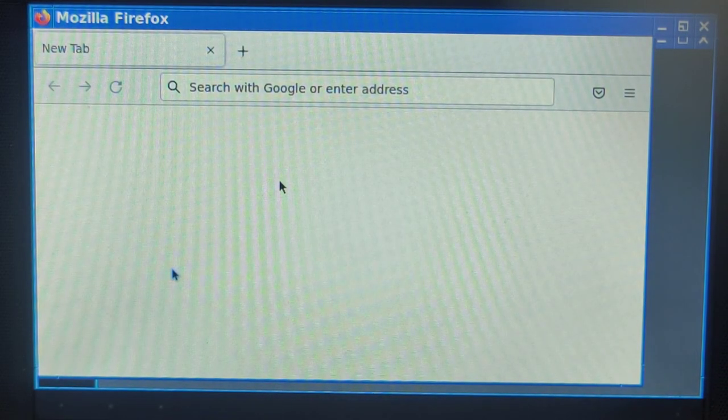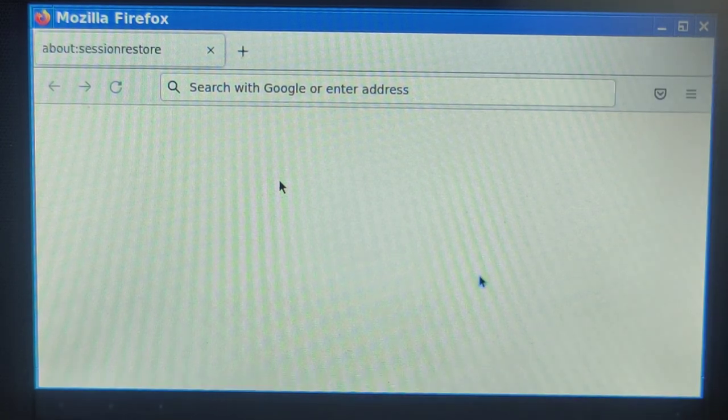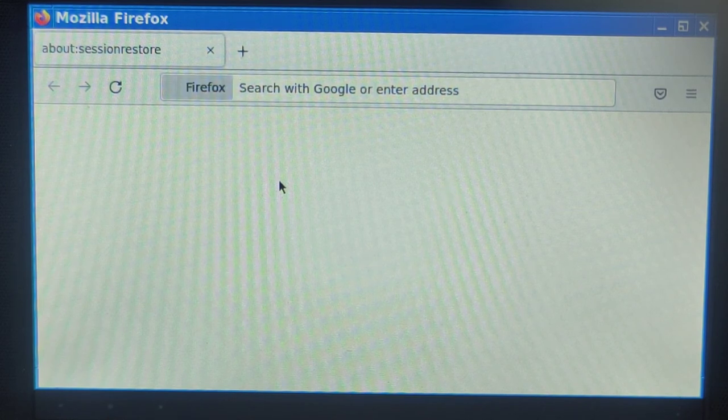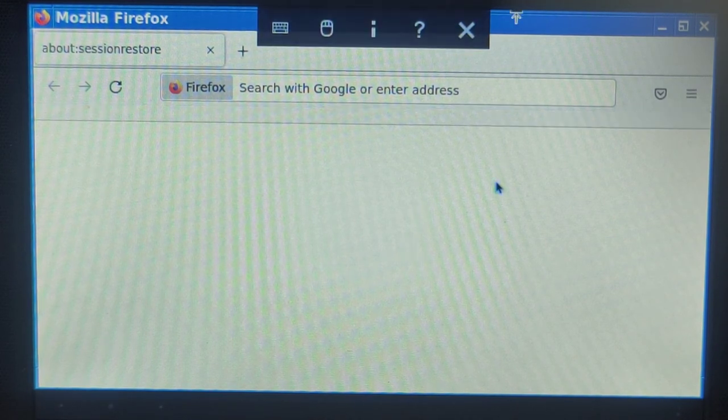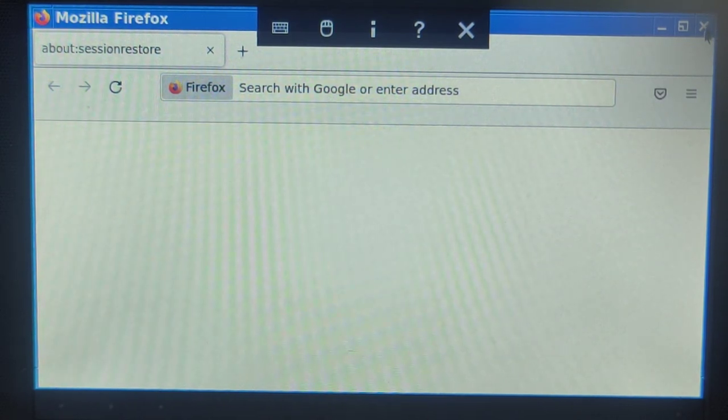Yeah, it finally did appear. Yes. But it's not something where... Yeah, session restore. Yeah, very funny. I don't want my session to be restored. I just simply don't want to put up with this. Firefox is not really usable. Let me tell you that much, and I believe you see this to be the case already. So, we'll close it in a more civilized way, but we'll close it nonetheless.